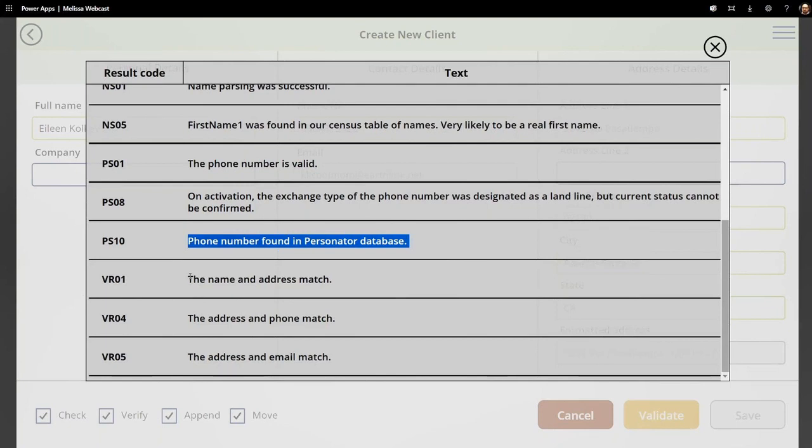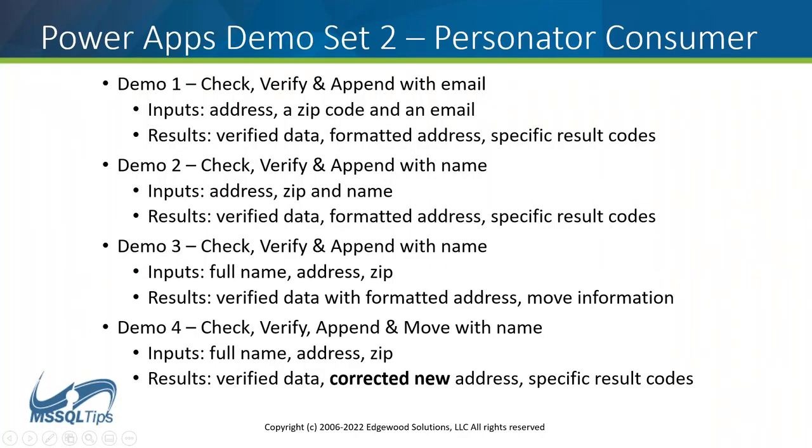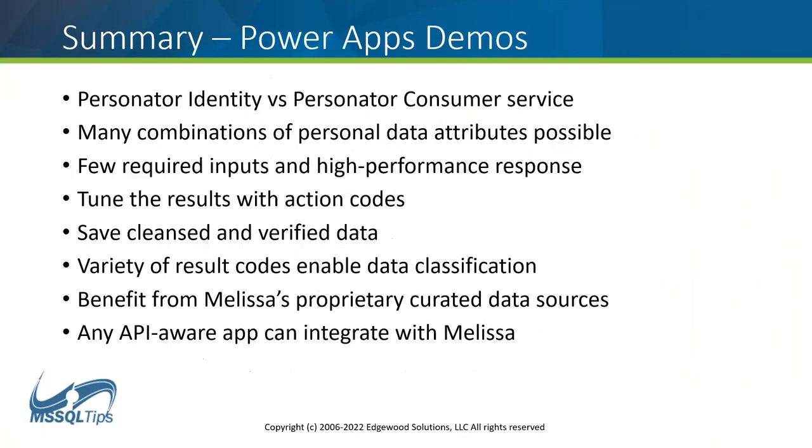All right, now I will switch back to my presentation and I will give you a brief summary of what we just saw, because this concluded the Power Apps demo section. So we examined 2 services, the Personator Identity and the Personator Consumer. We had 2 different forms designed according to a simple use case. The common thing was that there are very few required inputs and many possible combinations.